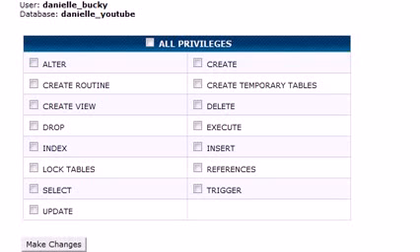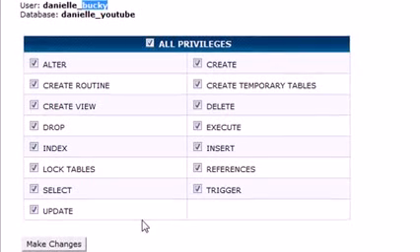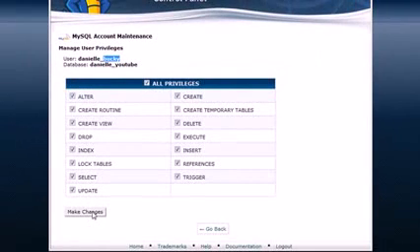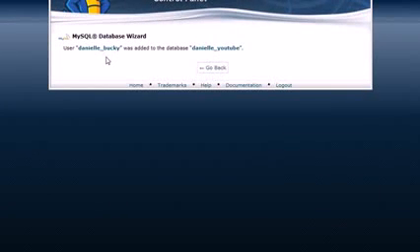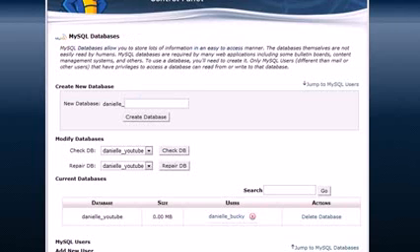However, for the sake of these tutorials, I'm just going to give Bucky all privileges, give him access to do anything he wants to the database. So now we make changes, and Bucky has access to do anything to this database. That really wasn't important for this tutorial, so let's go ahead and click home.